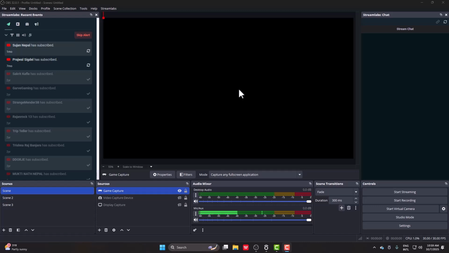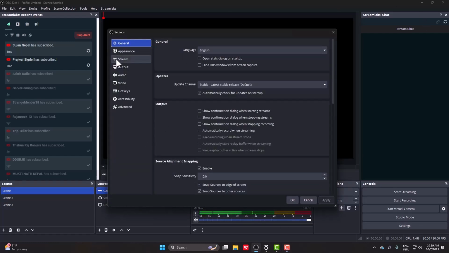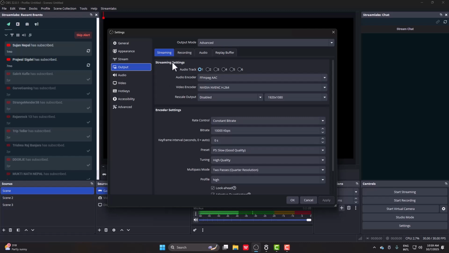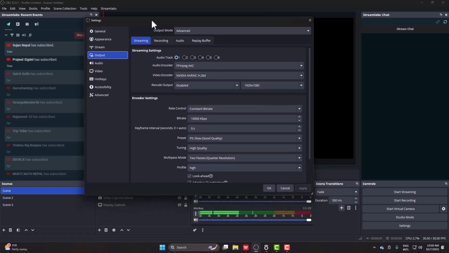First things first, you've made the right decision by choosing OBS Studio and not Streamlabs, because OBS Studio takes the least amount of resources to give as efficient a result as possible. Now all you need to do is go into your settings, and once you're in your settings, click on output, and on your stream settings, I want you to take care of a couple of things.